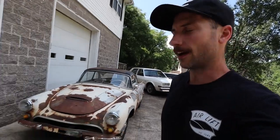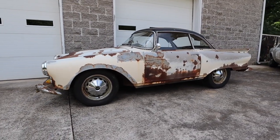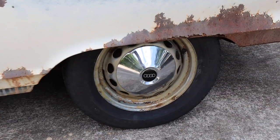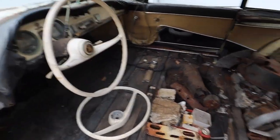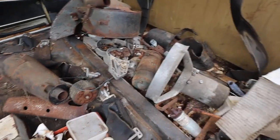It's amazing what a set of tires will do for a car when the old ones are all roached out. Now it's a roller — having new tires on it really improved the look of the car. Now I can move it around the yard basically whenever I want, because the old tires were going flat in the first 20 minutes after you put air in them.